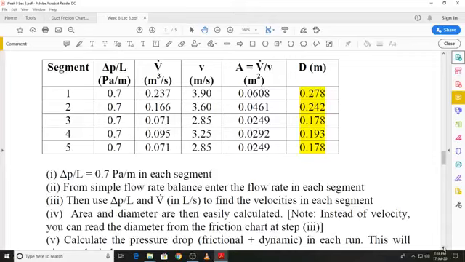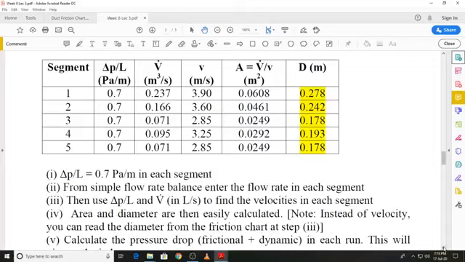Once you have got the velocity, then again, because the area is the volume flow rate by velocity, you will get the cross-sectional area, which is equal to pi d square by 4. So you will get the diameter of the duct. So that will be the sizing, and once again once you have done the sizing, you find out the pressure drops in each of the 3 runs.